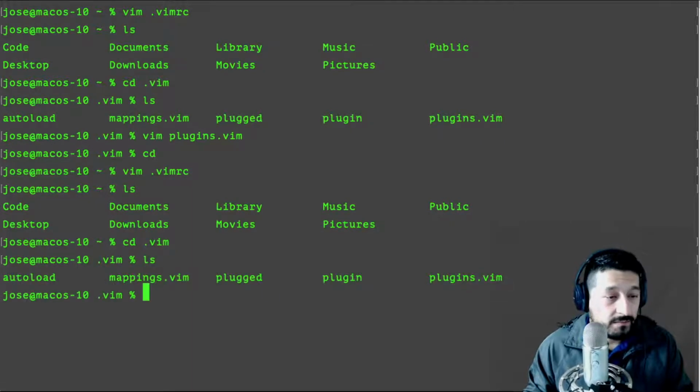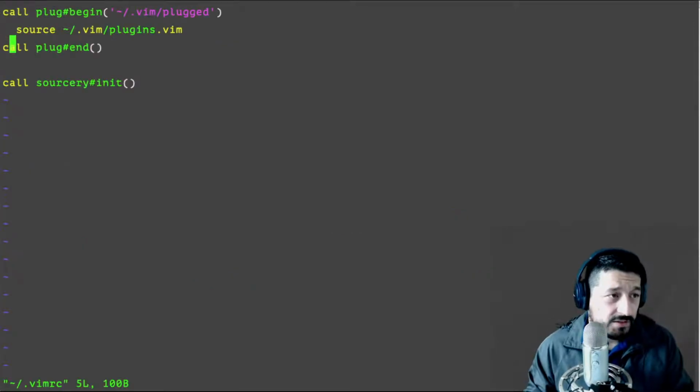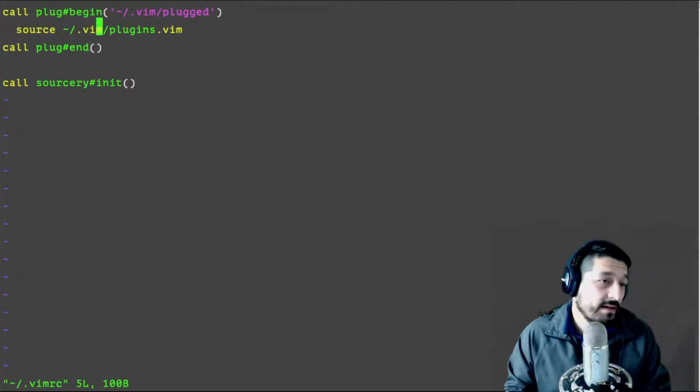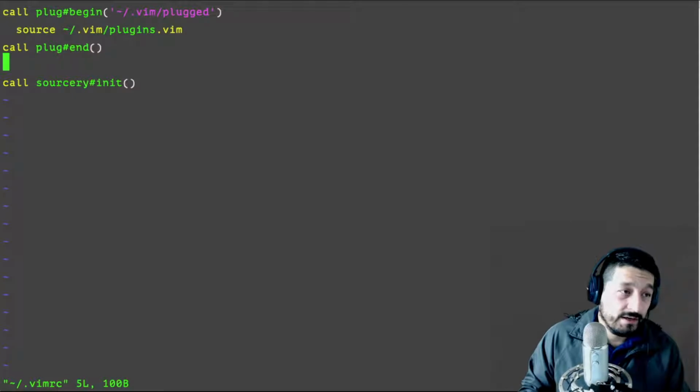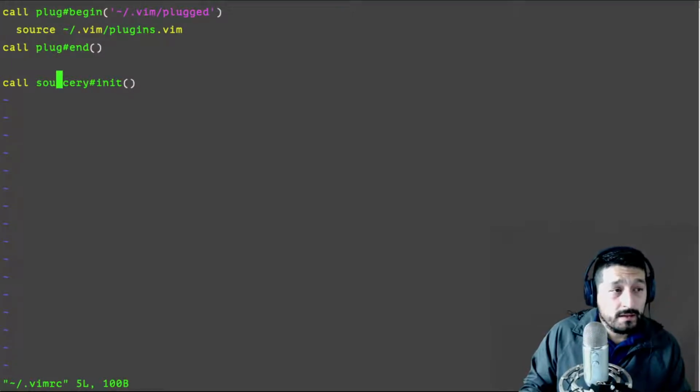Yep, .vim plugins.vim. So now my vimrc file should be referencing the correct plugins.vim folder, and then calling the Sourcery init every time I open up Vim.